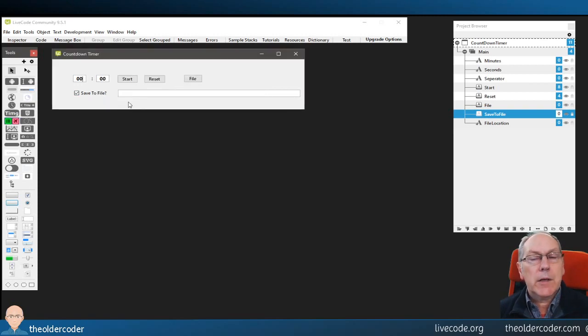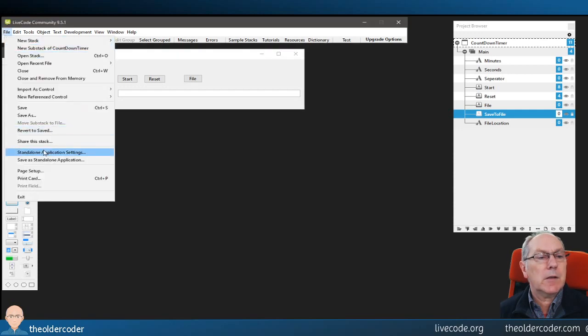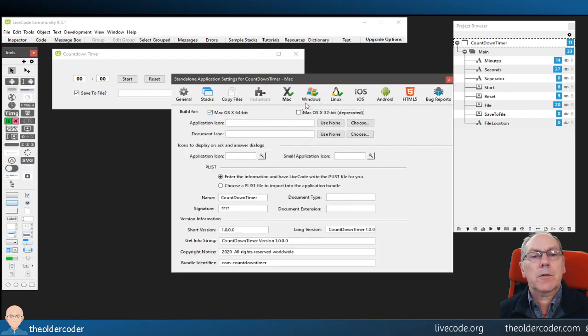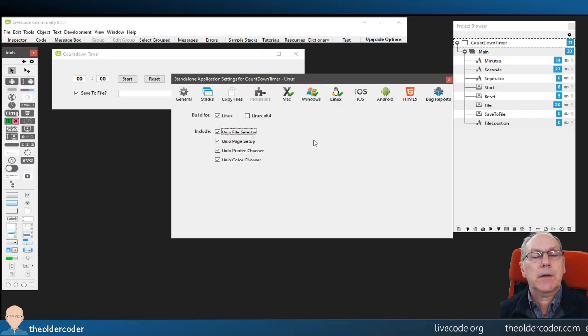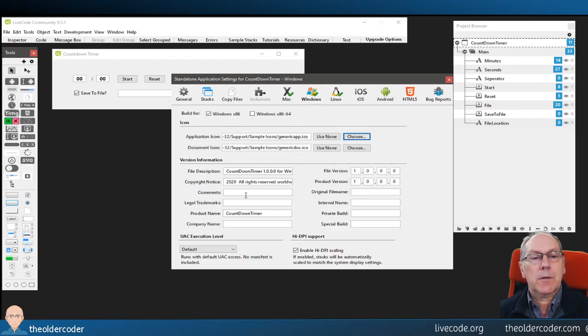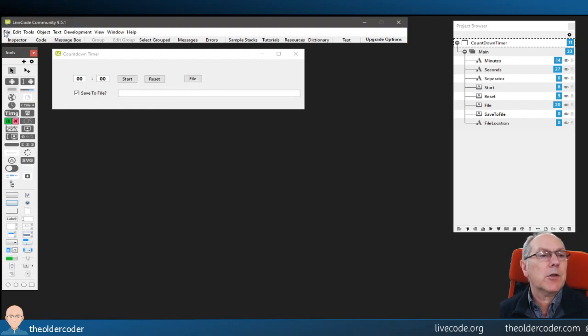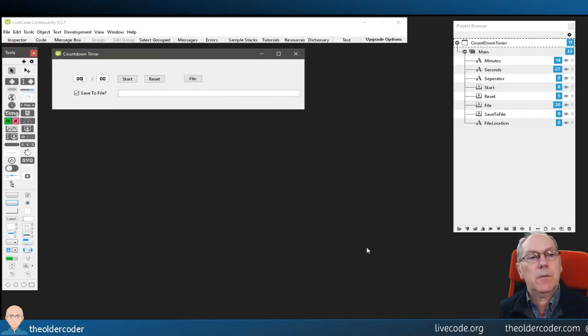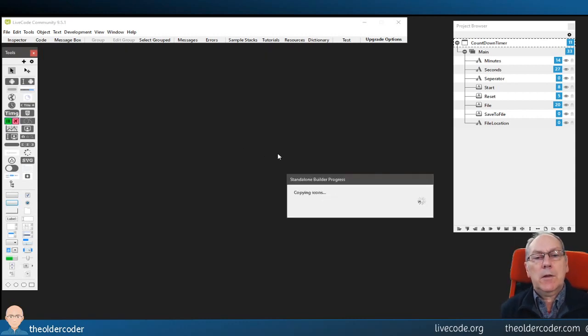So now we're going to output this as a standalone application. So we can go to File, Standalone Application Settings. Although I'm only working on Windows, I'm going to choose to output for Mac, Windows, and Linux. I'm not going to amend any of the version information fields or the icons, which you can specify here. I'm just going to accept it as it is. It automatically saves as you make a change. And now I'm going to save a standalone application. I'm going to go desktop down, and we're going to save them out to there. I'll save my work, and let's see what it does.